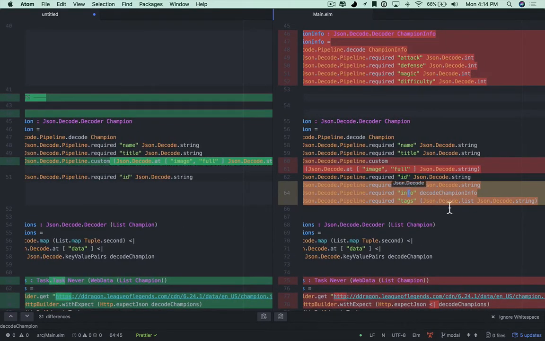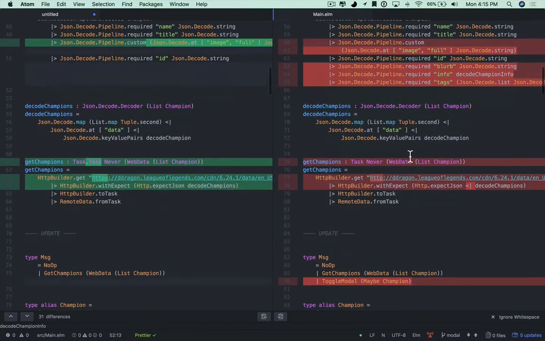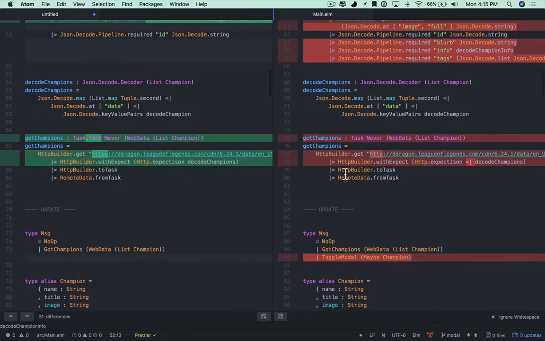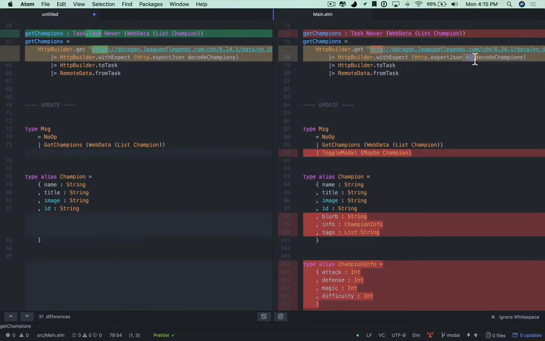And tags is a list of string, so that's right there. And our info is actually taking in another decoder, which is this decodeChampionInfo. This is the same, so ignore that diff. The only difference is just piping it in instead of just passing it in.